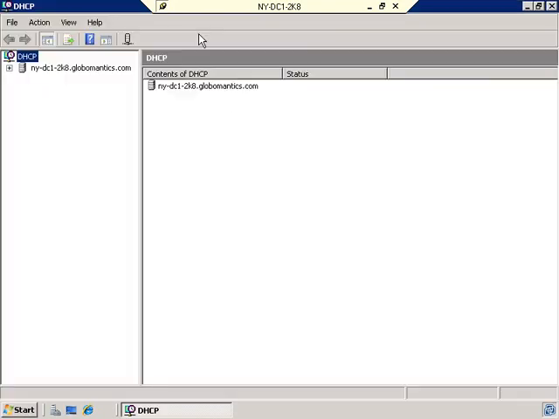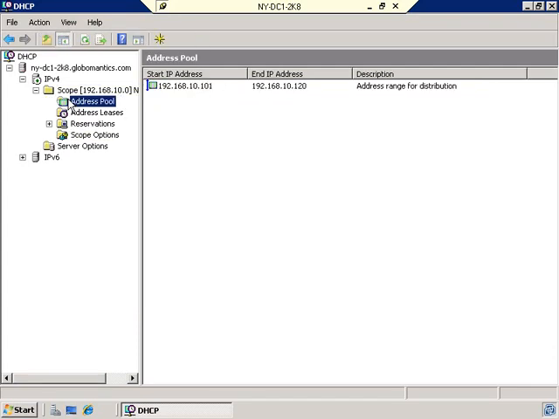And I want to show you, let me maximize this, that we do have a range on our 10 network. You'll see here we have 101 to 120, so we have 20 addresses. We probably would need more to support all the different clients, but in this instance, it will be enough. And if you look at the leases here, you'll see there's a few of them that have been given out for a few miscellaneous machines that we have around here right now.